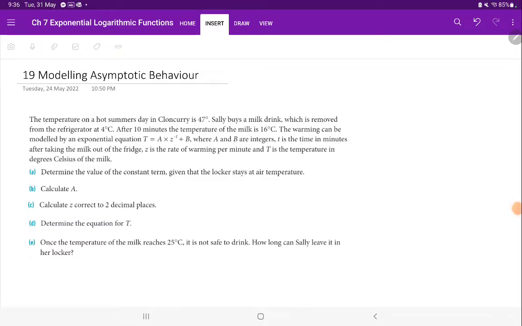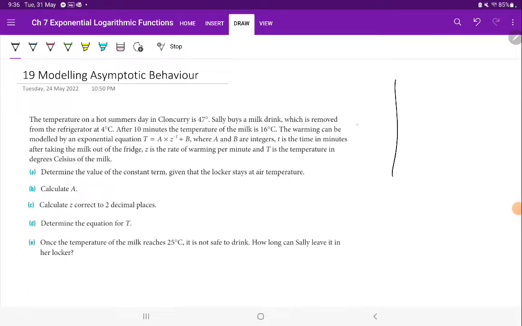Alrighty, let's have a look at modeling some asymptotic behavior. In particular, we're going to be thinking about temperature, because temperature is a great example. If you take a really hot coffee on a coolish day, then the temperature, capital T, over time, little t, is going to slowly decay towards the room temperature. Notice at the beginning it's going to quite quickly approach, and then after a little bit of time it's going to take slower and slower to actually reach that temperature.